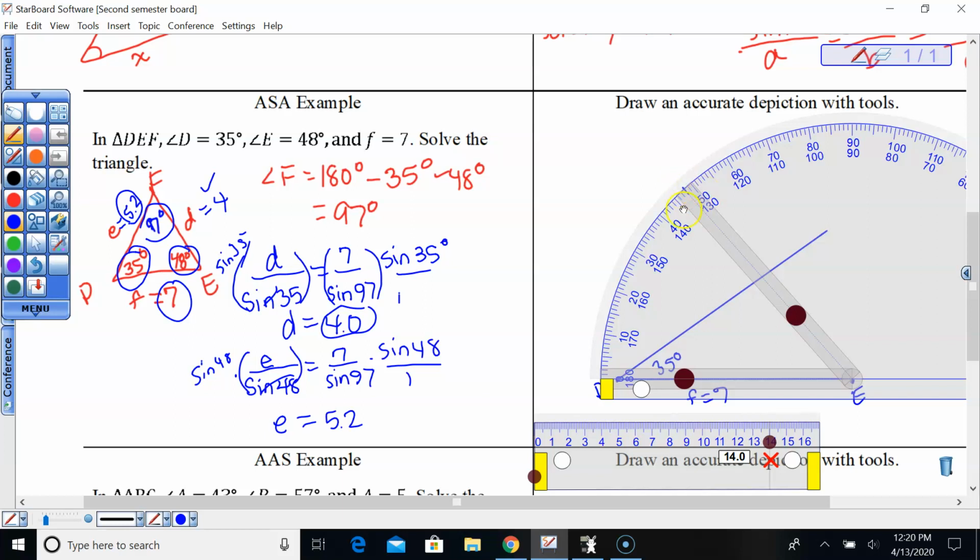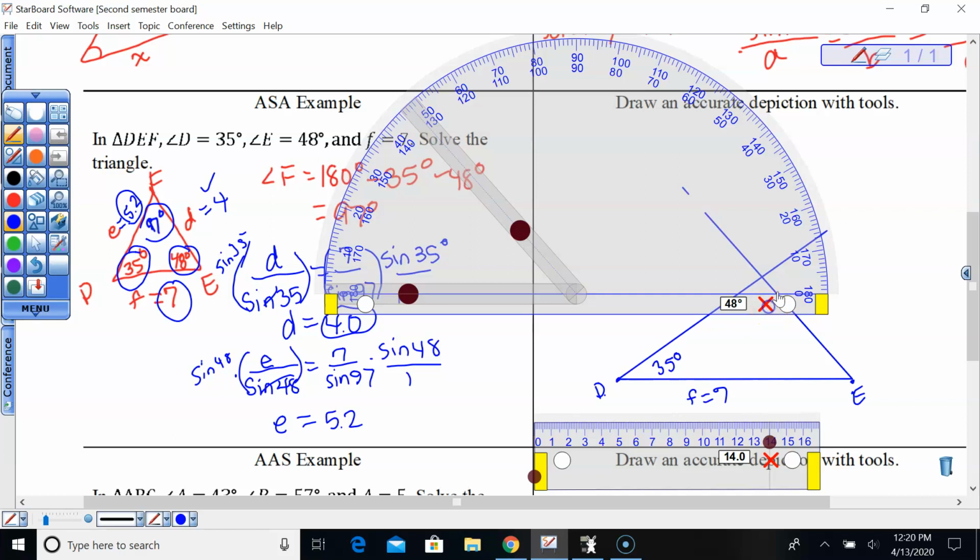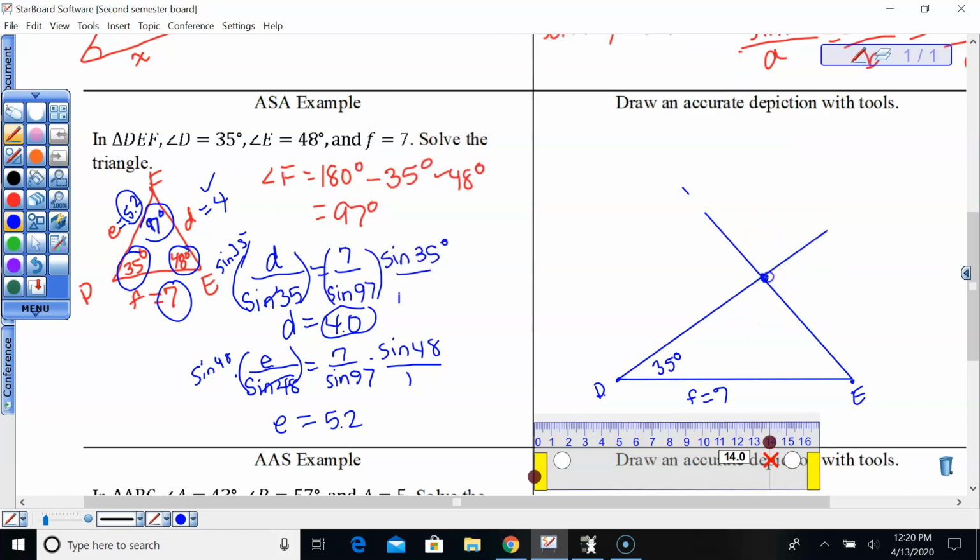And then I would move my protractor and get my ruler out and line up point E with that mark there. And then just draw a line across there. And what you want to do is just make sure that your 2 angles intersect. And then that would be angle F. Okay. Oh, and angle E, we'll label that as 48 degrees. Now here's the thing. If I did this properly and I measured these, then this should be a 97 degree angle.